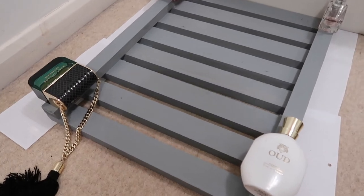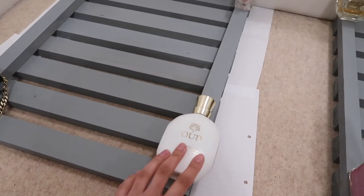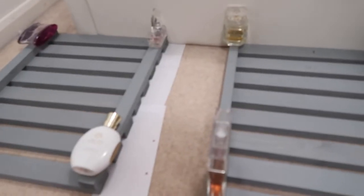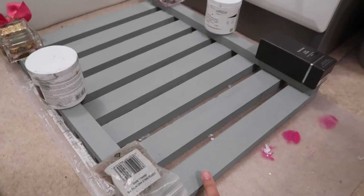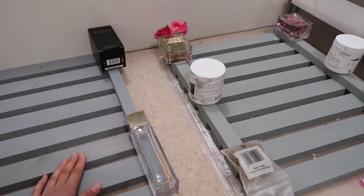So it's the next evening now. I've had these drying for 24 hours. I weighed them all down with the perfumes. So these are the two that I did with the garden fencing paint, and then this one over here is the paint that's in my bedroom. So you can see that one is a little lighter compared to this one on the left here.